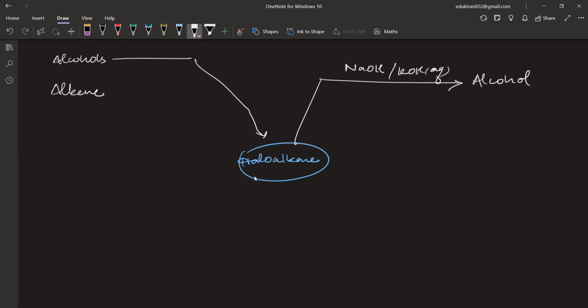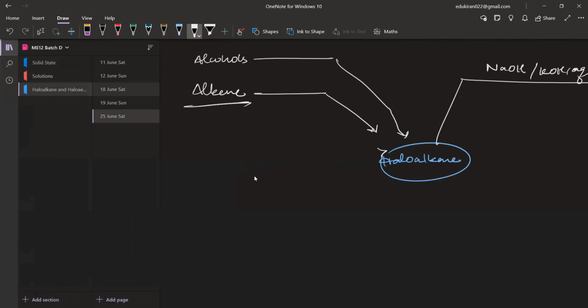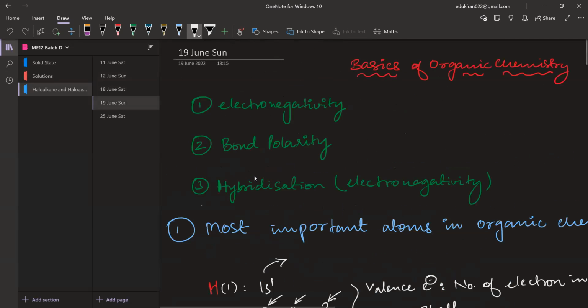Now this will help you in conversions very much, because if you want to start with alkene and end up at alcohol, then the route is through haloalkane, right? So these types of reactions are very important in this chapter and the upcoming chapters also. Is that clear? Yes or no, please? Yes. So now we are done with all of the methods of preparation, correct? Do you have any doubt? No, sir. Okay. So can we do some problems? Okay, sir. Let's see.